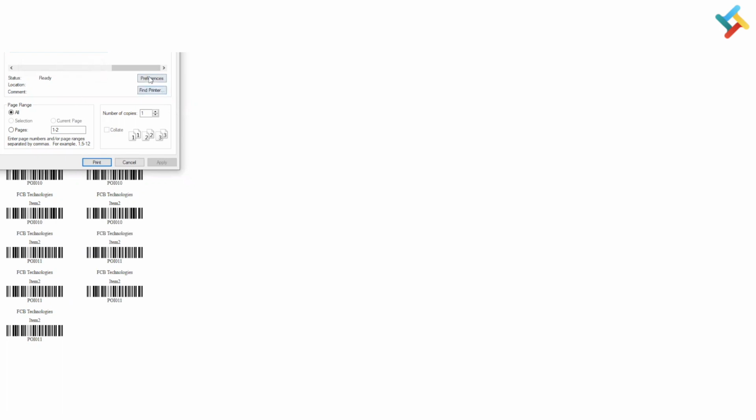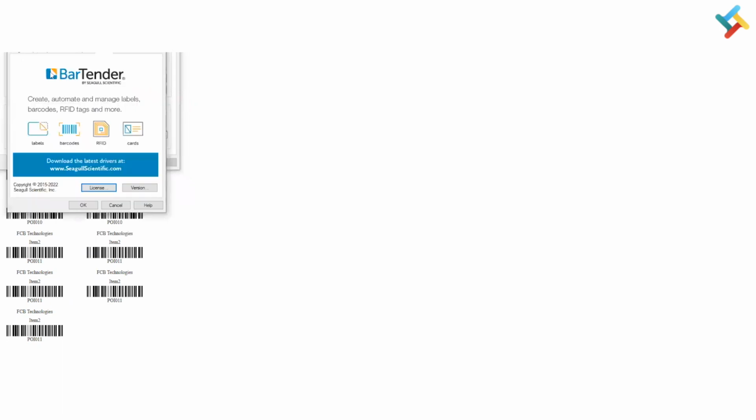After that, you need to select the preferences. In this, you will get the page setup option. In page setup, while setting up the barcode, you can go ahead and ask your printer provider to set up your page. So they will go ahead and add a custom page for the barcode print. Here I have already defined it, select it. Then after selecting it, you need to click on OK.